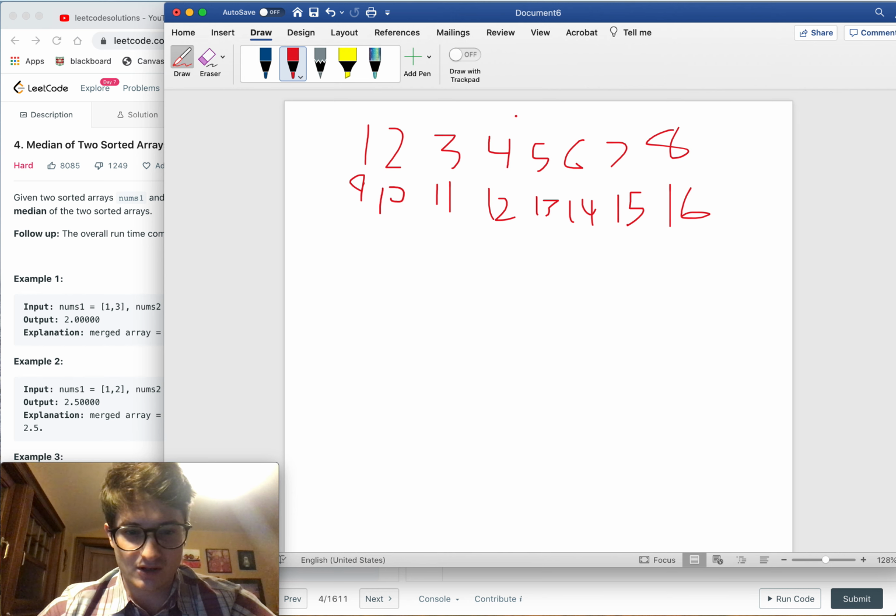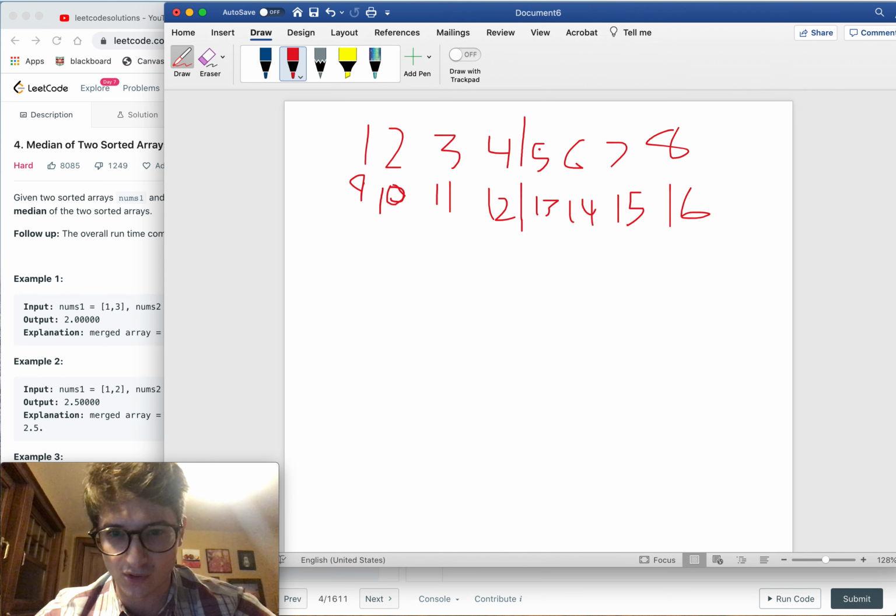So what we're going to want to try and do here is we know that the element is going to be in one of these 2 arrays. So we're going to want to do some kind of a parallel binary search. We're going to be searching both of these arrays at the same time for the element and find if one of the 2 elements we're looking at meets the requirements. And if not, we will look at different elements. And what are those requirements? Well, take a look at this.